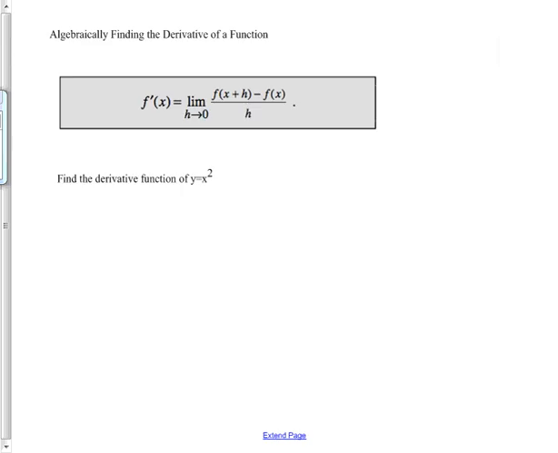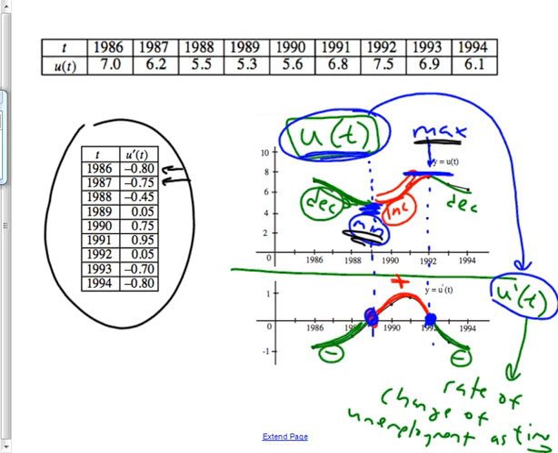Okay, so this is what we're going to be doing the next day. So we're done for today. Looking back at what we've done today. So the last thing that we did is we took a chart and we looked at the slopes to get a chart of the derivative function. And then we were able to plot the function itself along with its derivative function. And we're looking at relationships between the derivative and its function.